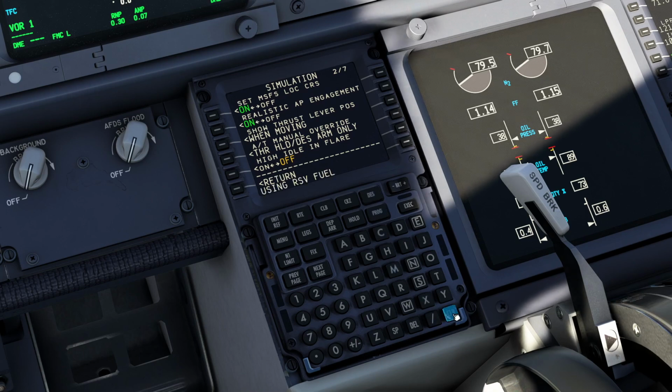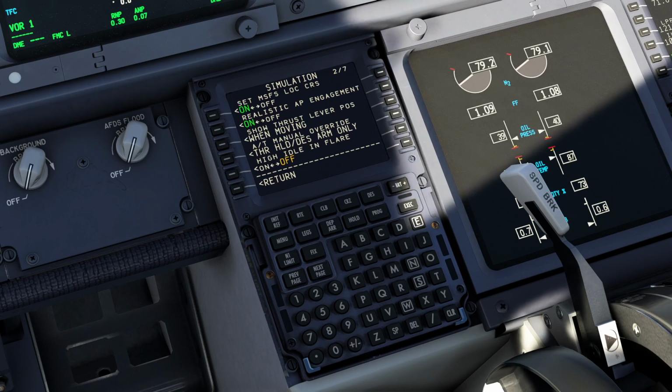So I do recommend keeping it off, but you can try it with on as well, and that maybe will help you with the landings if you are still doing hard landings, because you will have a little extra energy when you put your thrust lever to idle for landing. Now it's up to you to decide, but I hope you already know what the differences are.